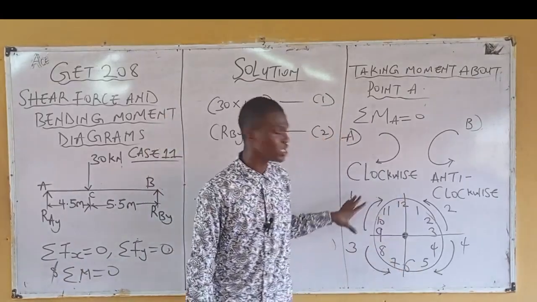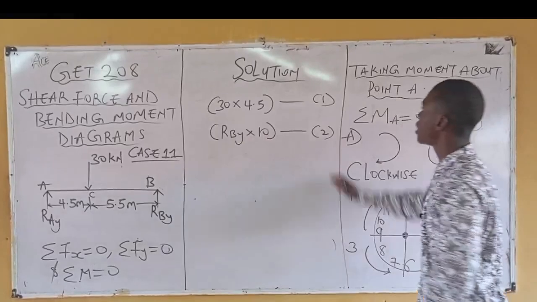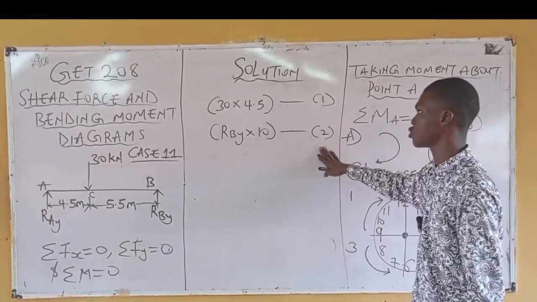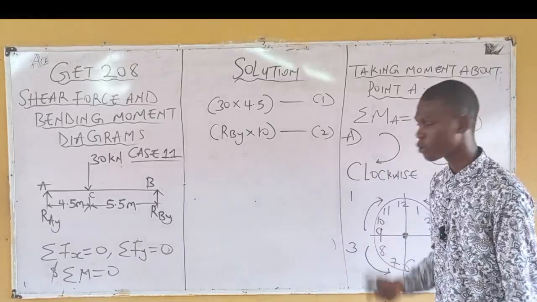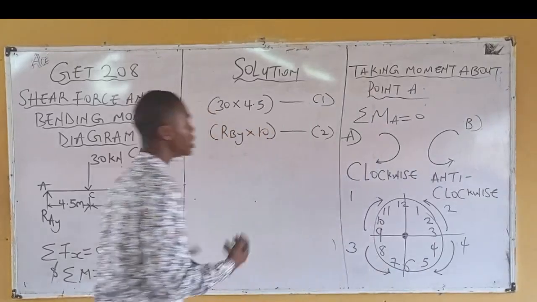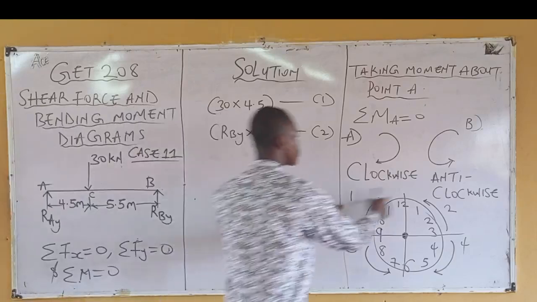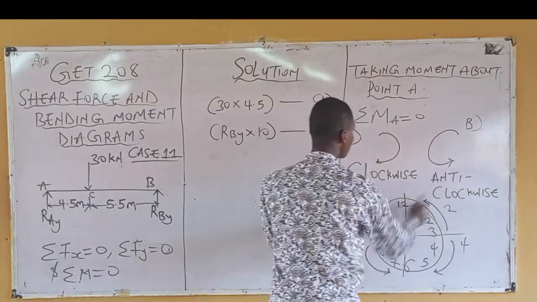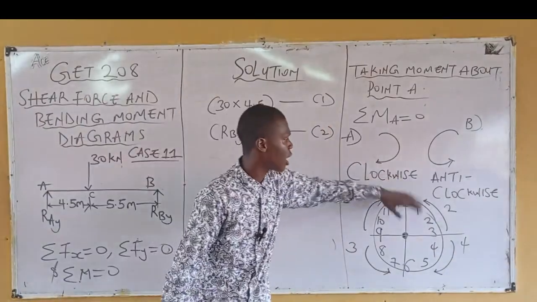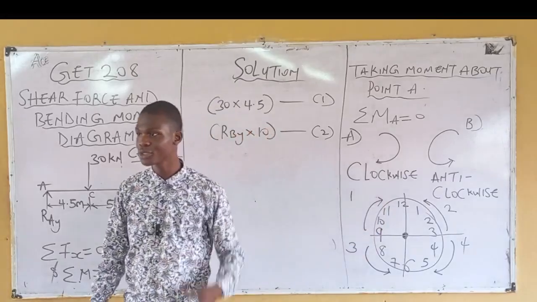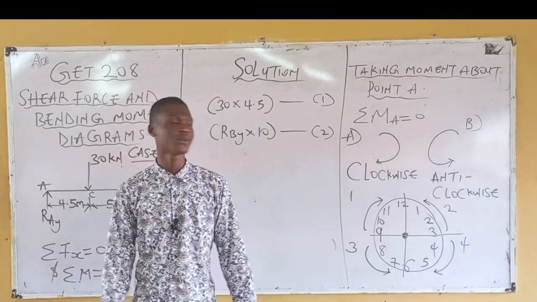Now, this will take us back to this analogy. Let's say this is equation 1 and this is equation 2. Equation 1, in what direction is it going? Is it clockwise or anti-clockwise? Clockwise. Why is it going in a clockwise direction? You have quadrants 1, 2, 3, 4. You are correct with your clockwise, but tell me, which part is it among 1, 2, 3, 4? Is it 1? Is it 2? Is it 3? Is it 4? Look at it very well. It is 4.